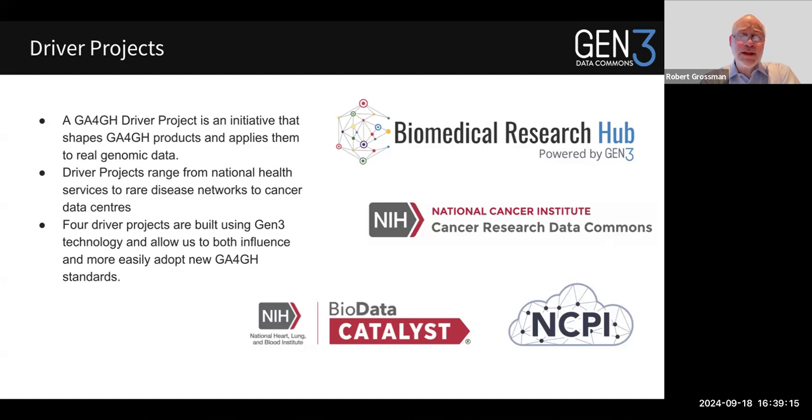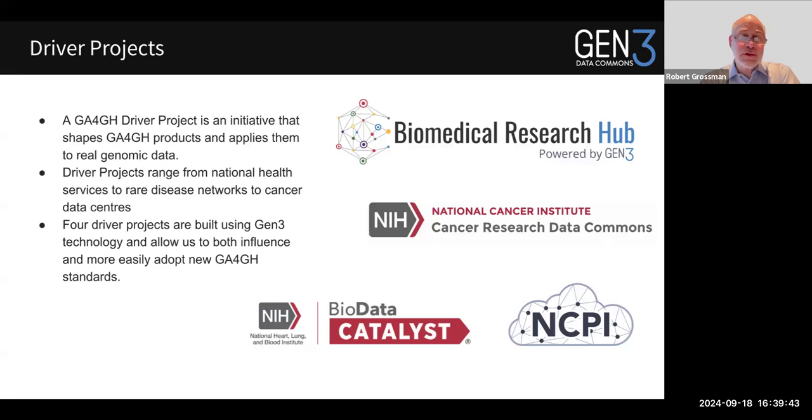We're very proud of that. Most of these driver projects are supported by large national organizations, and this is, if you will, a community effort from the people on this call and slightly broader, to show that Gen3 Data Commons can individually support standards and collectively support emerging standards such as those we're trying to push to create data meshes and data fabrics from data commons.